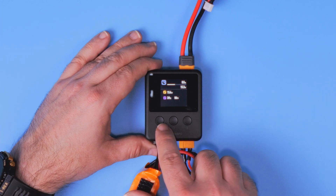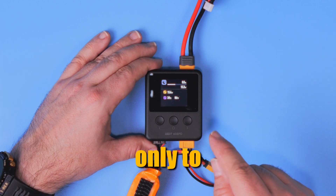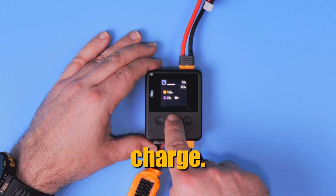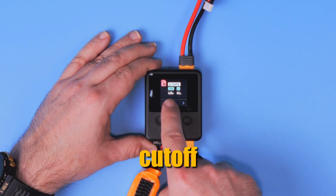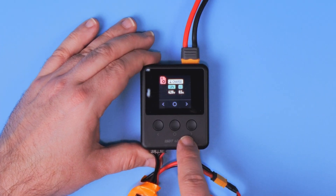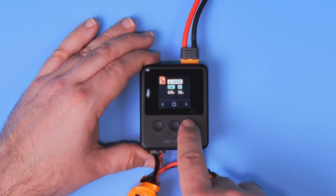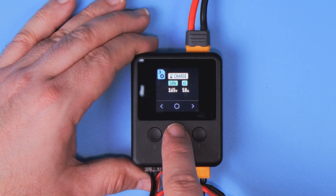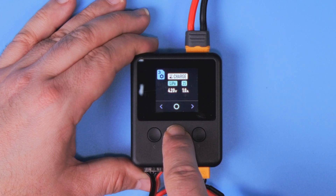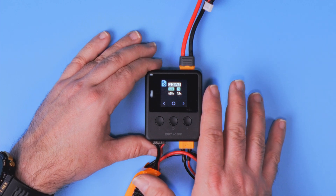Because the charger has only three buttons, cycling through all the options can be irritating. Look how many steps you have to take just to change the number of cells you want to charge — you have to hold the middle button for a long press, and only then do you have access to the options to change charging current, cutoff voltage, number of cells, or battery type. What you can do instead is create your own charger profiles. You can cycle between up to 5 charging profiles and modify each separately. For example, I can set profile 3 to charge LiPo batteries at up to 1 amp. Long pressing the middle button saves the profile. Then I just select the correct profile and start the charge without fiddling with all the settings.